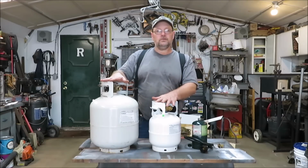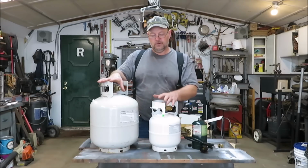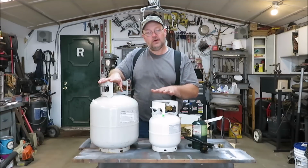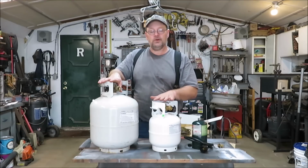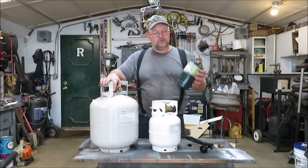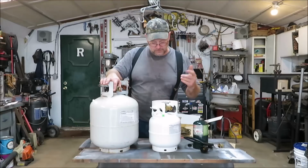These tanks here, the 20-pound tank, you can get a lot cheaper, because they're more common. More people use this tank. But for those of you who don't have a lot of space, I do think that for $60 we could literally save money by buying this 5-pound tank, and I'll tell you why. I have been using the 1-pound tank, and I did a little math on it.